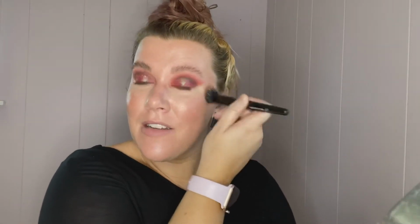So I have to go in very lightly, and this can be blended out, but if you're going to be doing a lot of blending, I don't want it to be on top of my foundation. I want to do the blending on my bare skin. So that is the technique that I've been doing, and I've been loving this product using it that way. It's such a pretty summer glow, and once I get my summer tan going, this is going to be so nice to just slap on and go. Honestly, if I didn't have such a long day ahead of me, I wouldn't even put any foundation on. I would just be going with this glowy base, because that's what I'm living for.